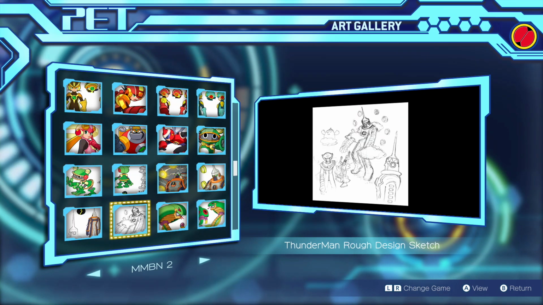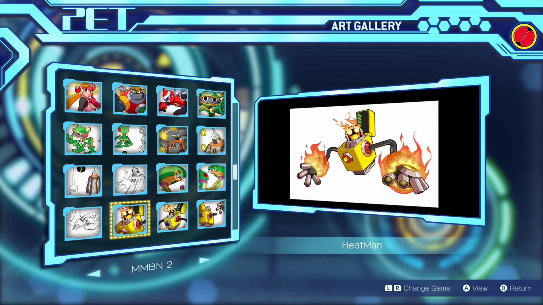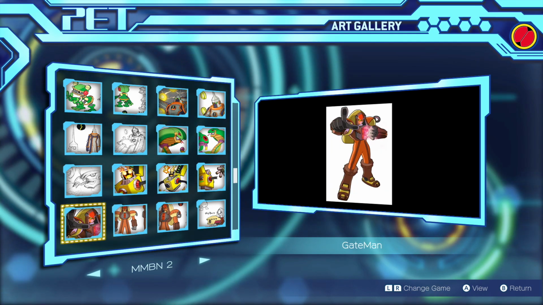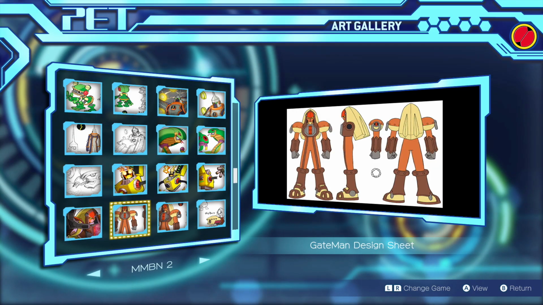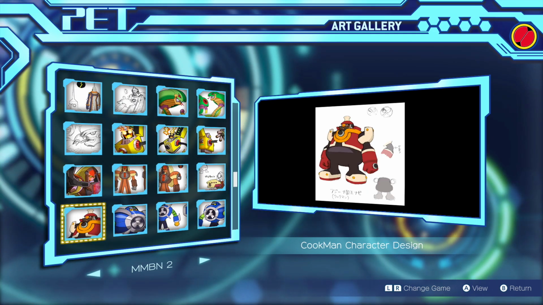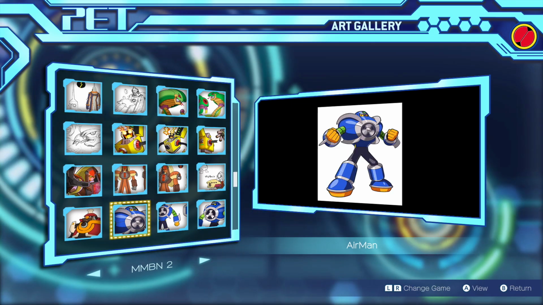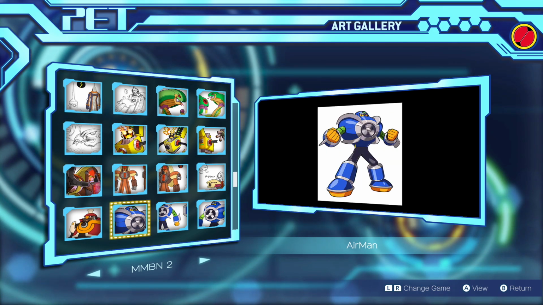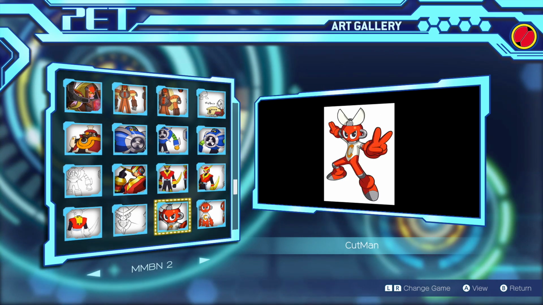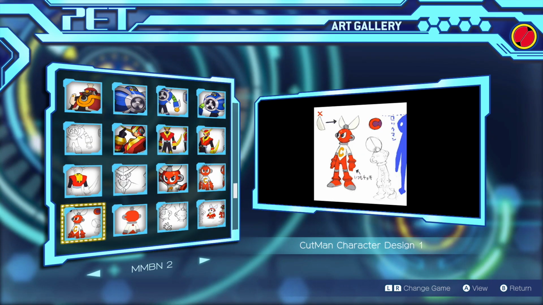Thunderman. Heatman. It's just a lighter. Gateman was Mr. Famous's Navi. Mm-hmm. Who is this? Is this Cookman? I don't remember Cookman. Do you remember Cookman? I would have remembered that mustache, I think. Good old Airman. That was the first boss. Cutman. Quick? That's Cut. Sorry. Quickman. You're right. This is Cutman. Other Cutman.